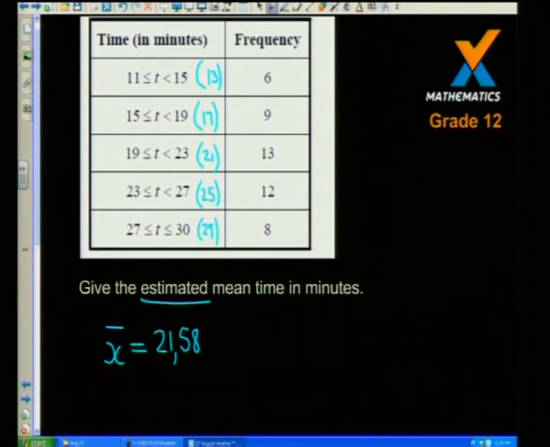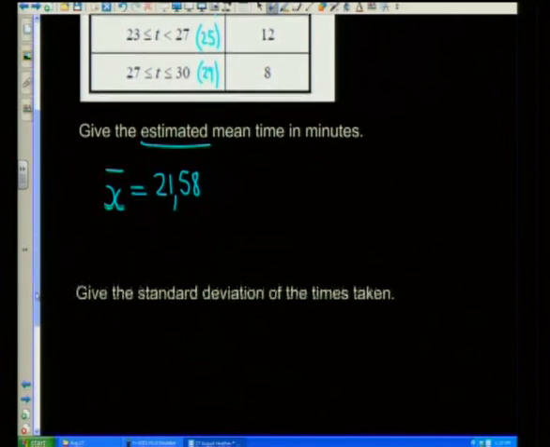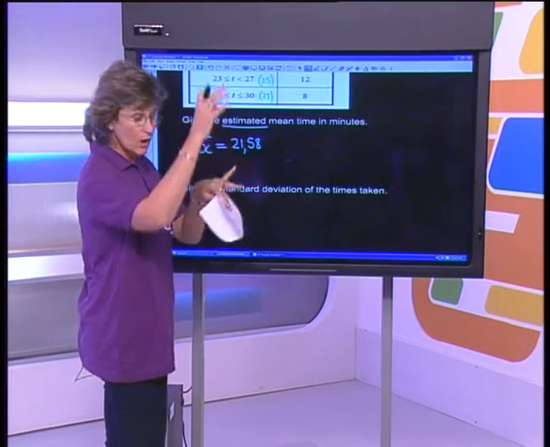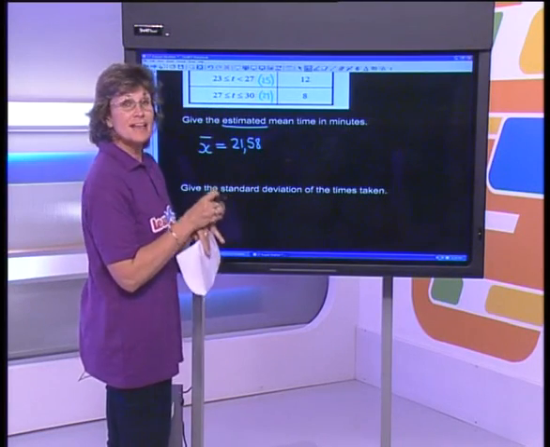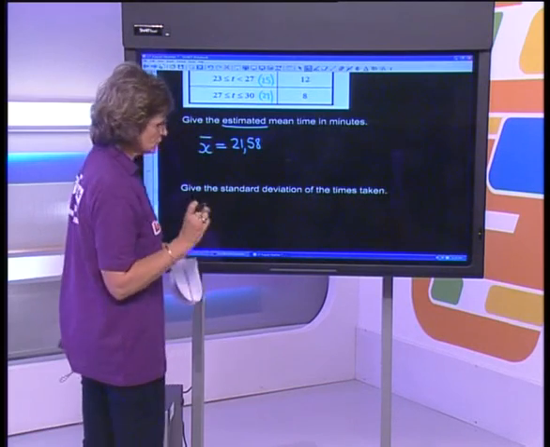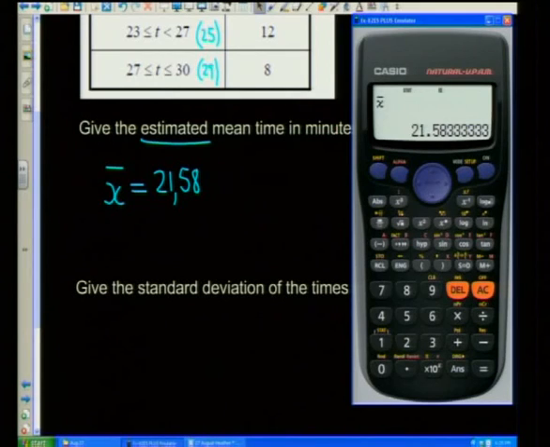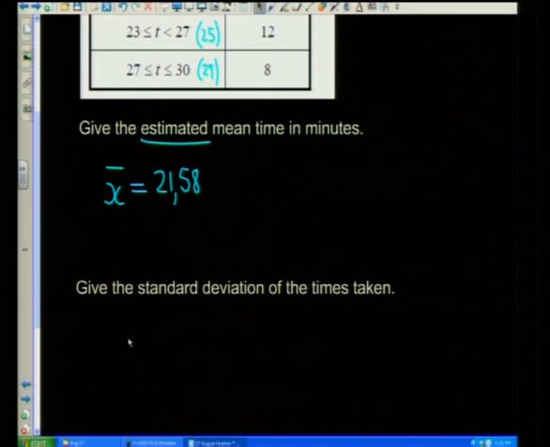Right. Then the next question is give the standard deviation of the times taken. Now, guys, you know that there's a quick way to do standard deviation and there's a hard or longer way. It's not that hard, it's just longer. If they don't force you to use the table, then you can just use your calculator. So if we are still in this, we've got our same data. If we clear that and we go back to Shift Stat, again number 4, we choose number 3. Okay, and that is going to give us the standard deviation for our data, and it tells us that it's 5,03.